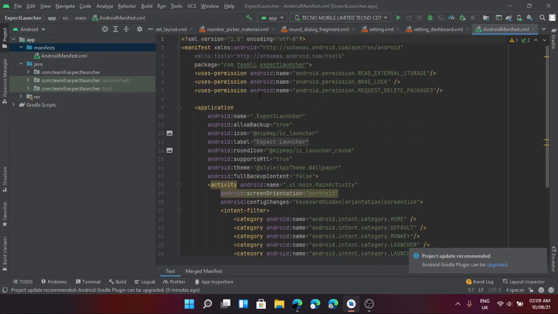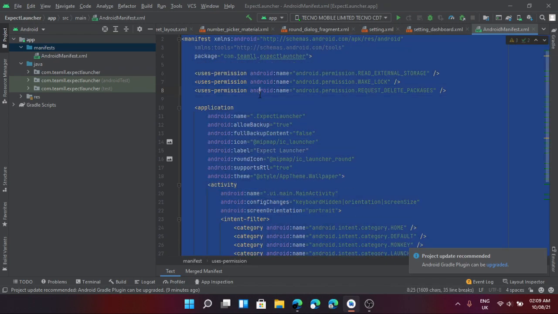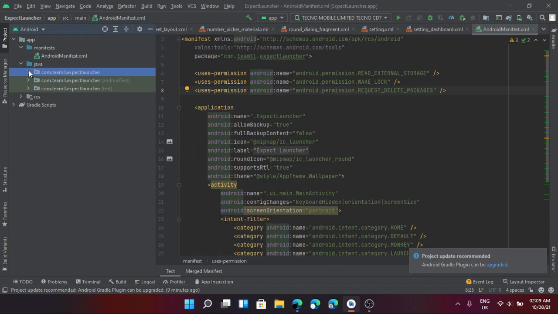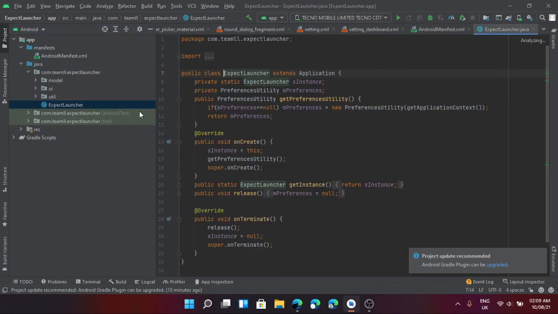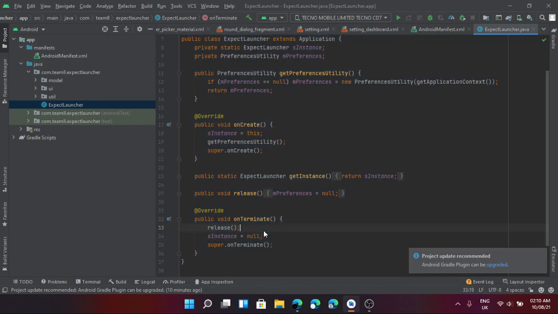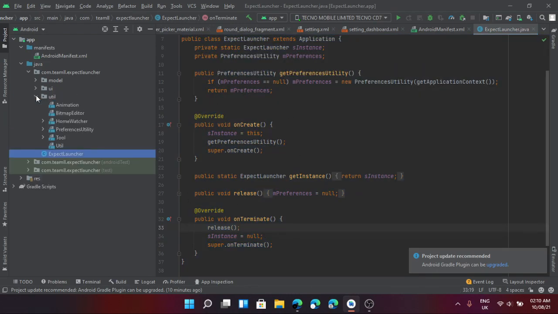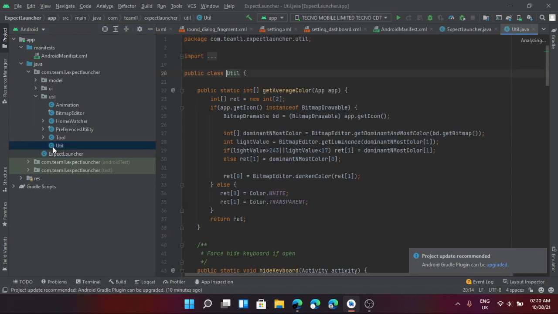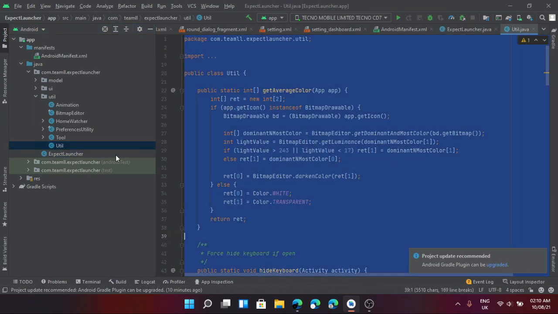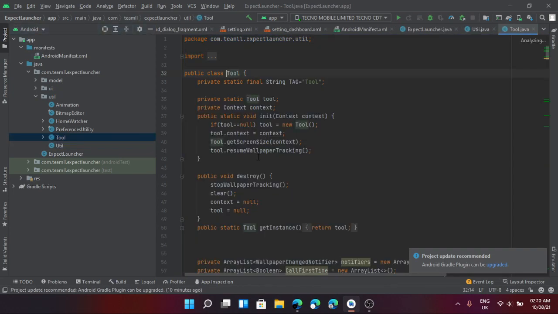Our manifest has all this together, and we auto arrange, as you remember: Control A to highlight everything, Control Alt L to auto arrange. Now we open our main code. These ones are Android test and test. Currently I don't know what you would be looking for inside these. We auto arrange, same thing, Control A for all of them. Okay, and here we come and everything is just fine.